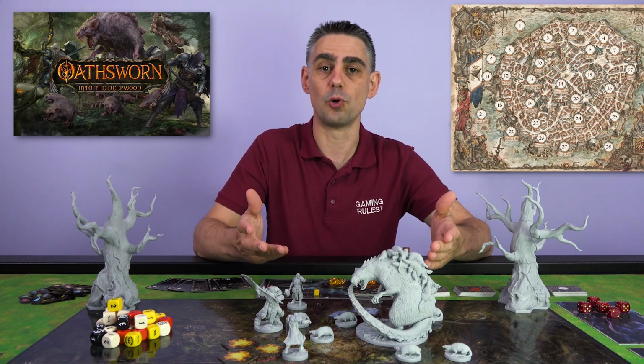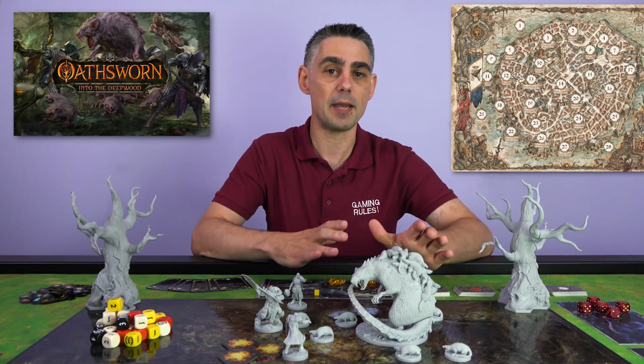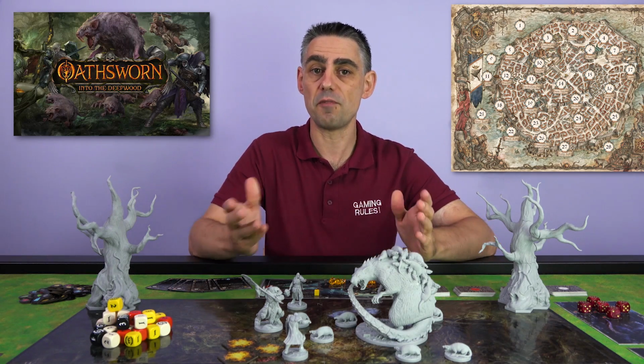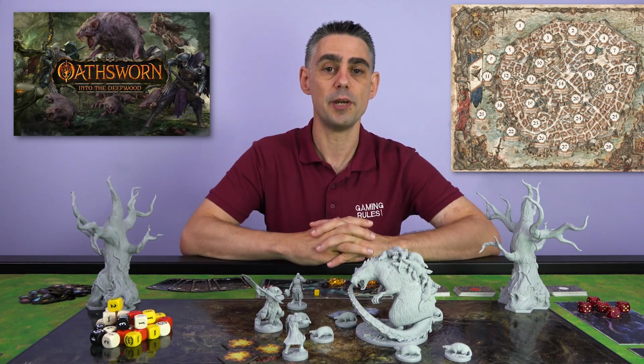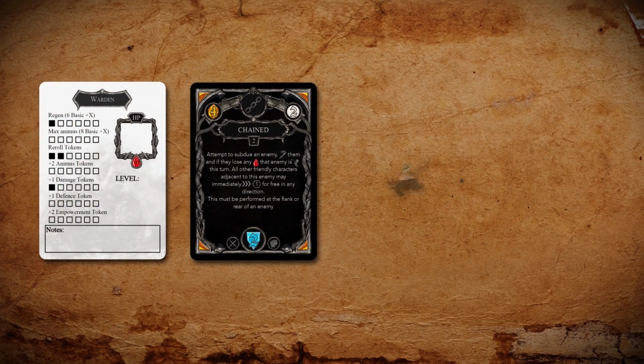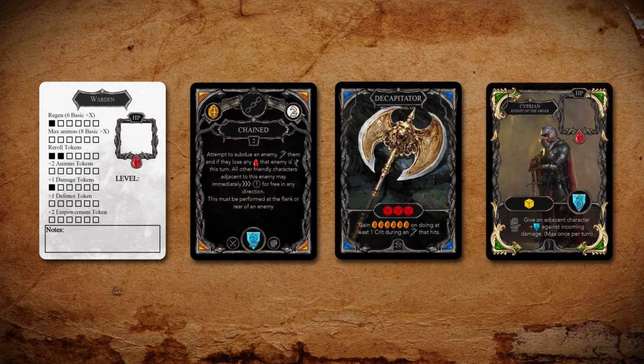You could just play the story part in one session, save the game, pack it away, and then play the encounter another time. Or you could even play multiple chapters in one session if you have all day. As the campaign progresses, characters can gain additional bonuses, new ability cards, new items, and new allies.